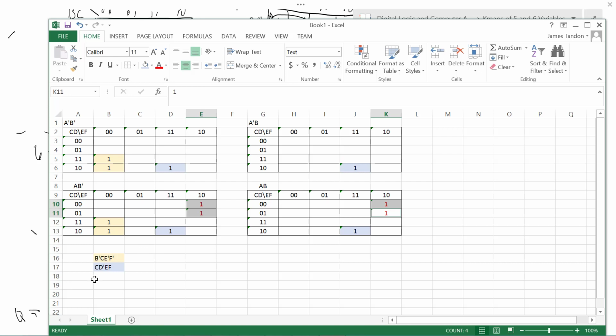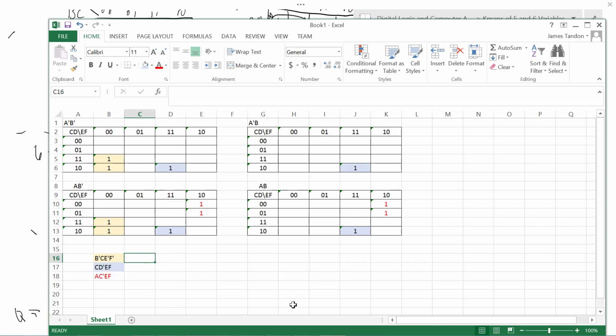This term now is A, and because it's these 2 on the bottom, we see that A is shared, B is a don't care, right? And then we have C prime, and then we have E and F. Let's give it color marking.